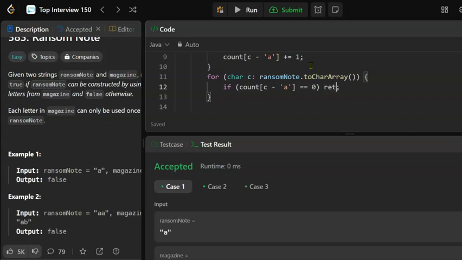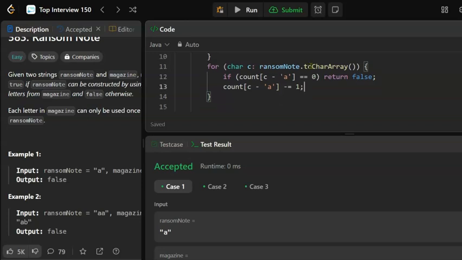So either way, we're going to return false. We are out of that letter. If we're not out of that letter, we're going to continue, but we need to decrement, minus equals 1. We need to decrement the letter in count to indicate that we used it.